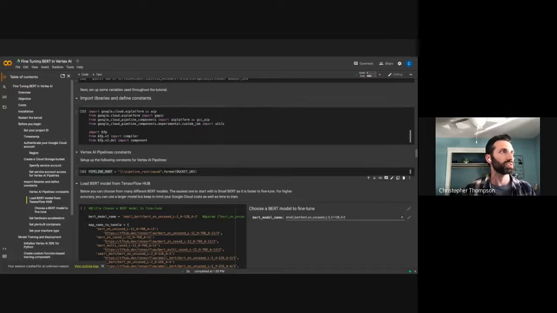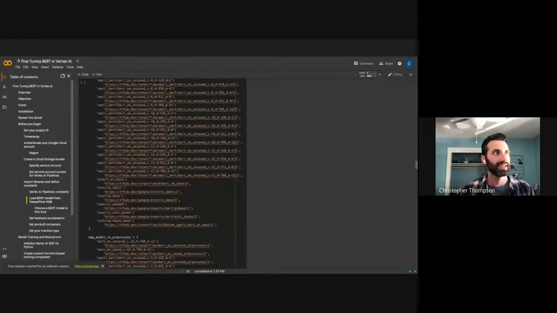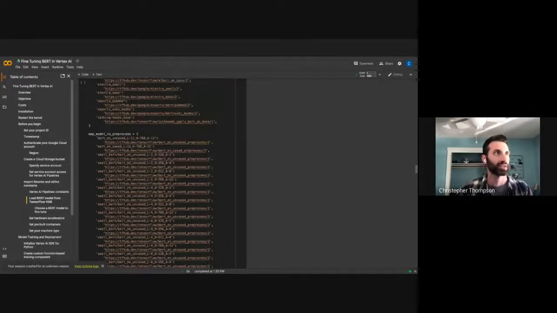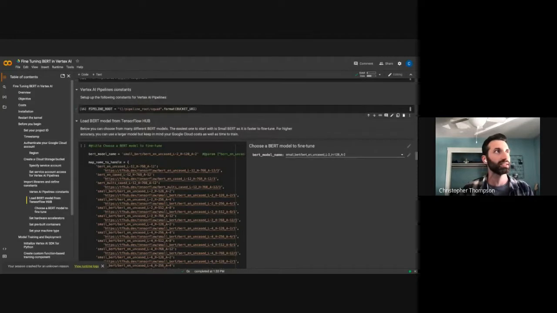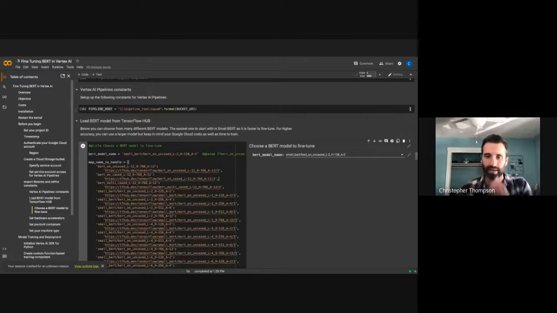Okay. So here we choose a BERT model. Now notice there's lots and lots of iterations of BERT models. Like I said, this has been around a very, very long time. Because we're doing this fine tuning, I chose the smallest BERT model. Models in terms of deep learning are defined by layers, the number of layers in a model, and the number of nodes within a layer, right? And so the larger those are, the more information the model has, the larger the file that's produced from the model will be, and the longer it takes to train that model.